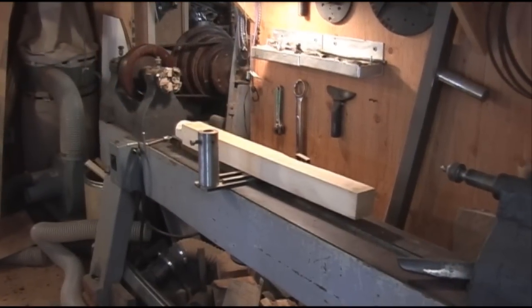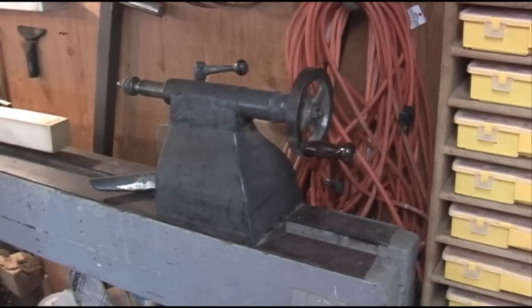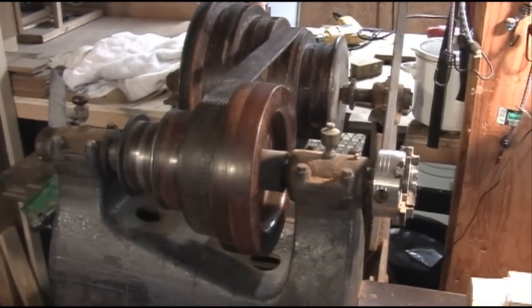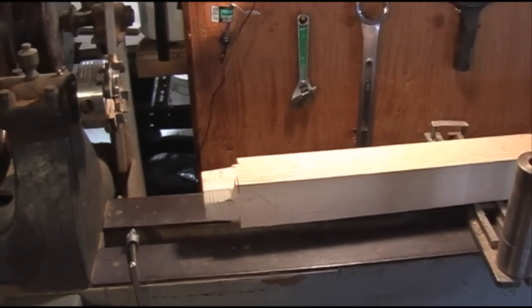All right, angler, I had to pull out the big lathe for the baseball bat. The little one won't fit in between centers. This is a leather flat belt. I can turn a 22-inch bowl over the bed with this lathe.